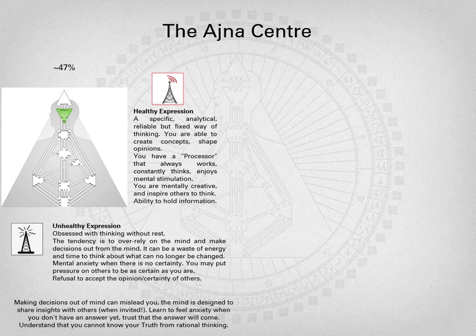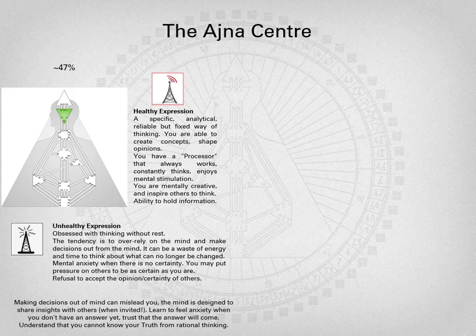The defined ajna in a healthy state brings a specific, analytical, reliable but fixed way of thinking. You are able to create concepts and share opinions. You have a processor that is always working, constantly thinking, and enjoys mental stimulation. You are mentally creative and inspire others to think. You have an ability to hold information.